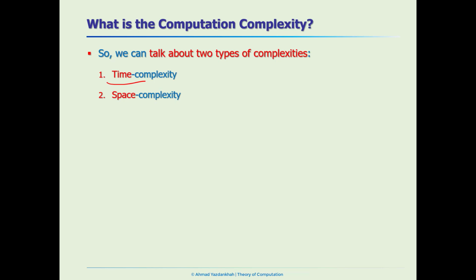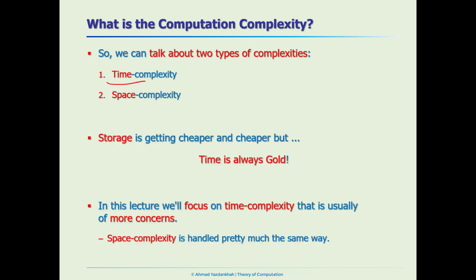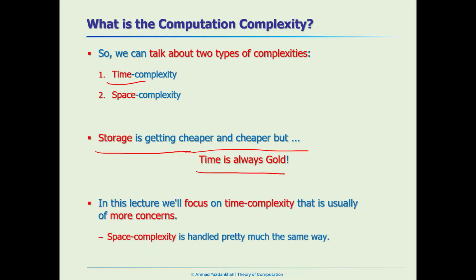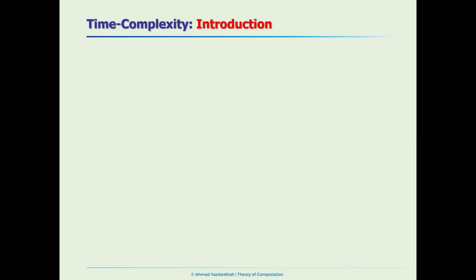For now, let's say that. On the other hand, space, or storage, is getting cheaper and cheaper, but time, no, time is always a concern. So in this lecture, we mostly focus on time complexity. Space complexity analysis is very similar to time complexity, but we leave it for the algorithm course. Now let's see what time complexity is. We need to talk about two things here: what time is here and what complexity is.